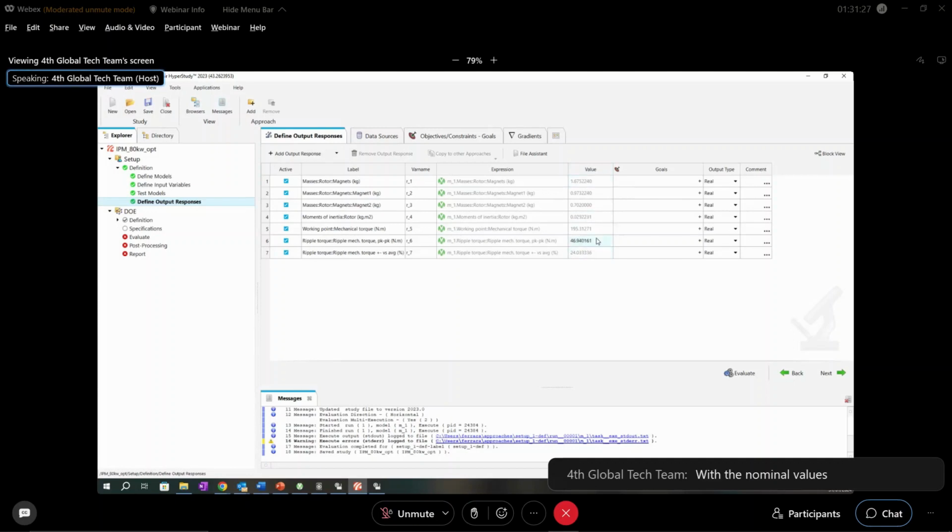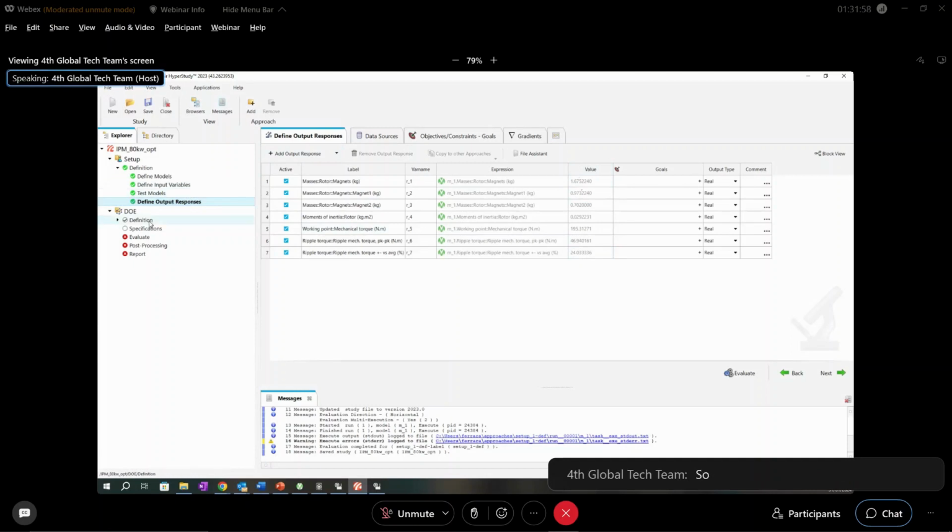We're starting from a mechanical torque of 195. The torque ripple peak to peak is quite big, and the percentage is 25, more or less, 24. The total mass is 1 kilo and 77.